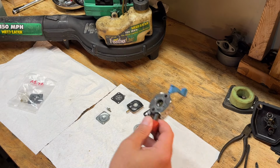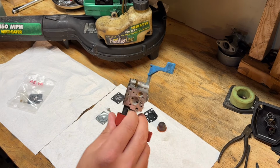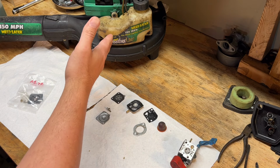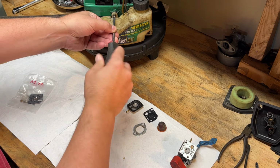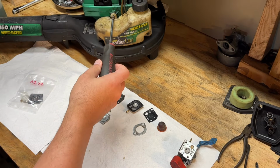But first, we've got to clean this carb out. So I'm going to take this outside and spray it. And at the same time, I'm going to clean that tank out. But first, I'm going to take it off so it's a little bit easier to do that. And it's just these three screws here.